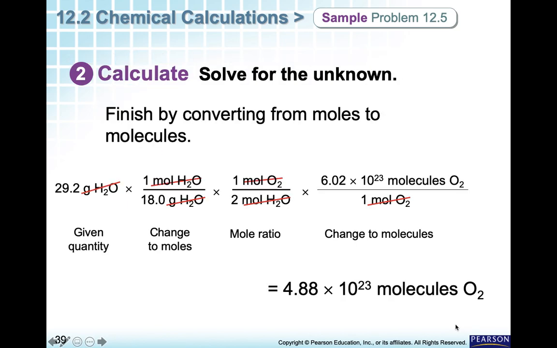So when we line this up, we want to make sure our units cancel. So since we have grams of water here, we're going to have to put grams of our molar mass on the bottom and 1 mole of water on the top. Now that I have 1 mole of water on the top, I know my 2 moles of water go below on this line, and then 1 mole of oxygen goes on top, and then 1 mole of oxygen in the denominator, and then Avogadro's number in the numerator. Each one of these is identified as to what we're trying to do. And then lastly, we get this answer.